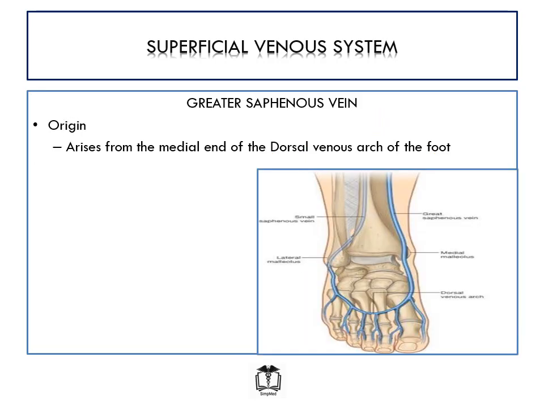The second superficial venous system is the greater saphenous vein. This is a vein that originates from the dorsal venous arc, which we just talked about. They tend to originate from the medial end of the dorsal venous arc. So if you look at the dorsal venous arc in this image, you notice that on the medial part of the dorsal venous arc, there's a continuous vein that ascends proximally. That vein is what we call the greater saphenous vein. You can see the greater saphenous vein here, originating from the medial part of the dorsal venous arc.